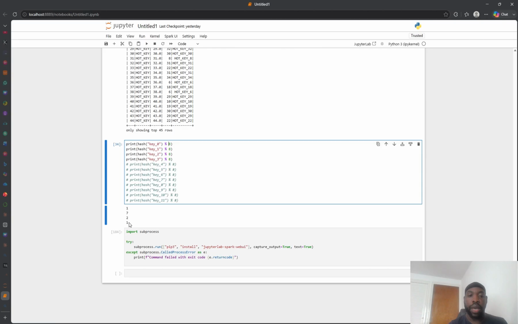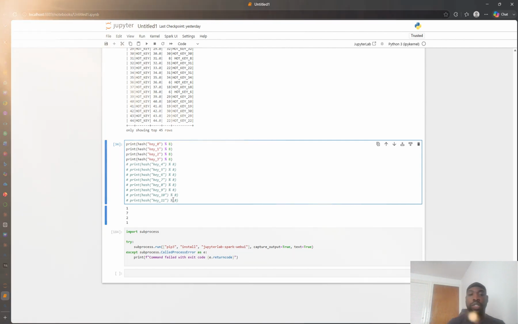So you have 2 records going to partition 1, 1 record going to partition 2, 1 record going to partition 7. Now remember, you've got 8 partitions, right? So you end up with 4 other partitions empty.